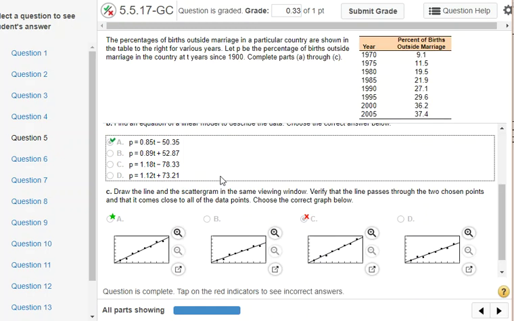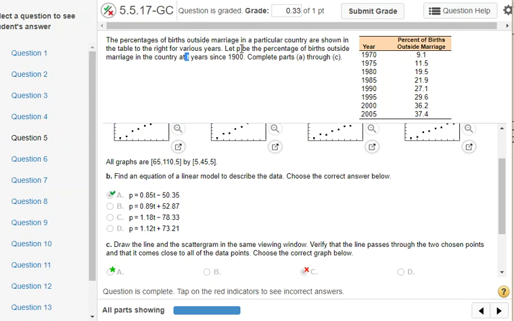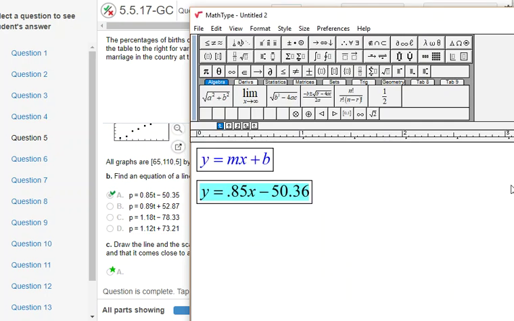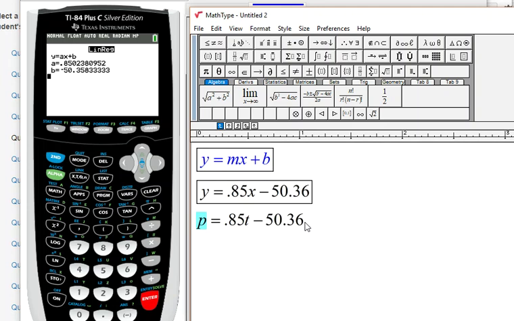Actually, I should change the variables. Up here somewhere, they said to use t for years, and they said to use p for percent. So I'll change my equation to make it a model by using p equals 0.85t minus 50.36. That way it's actually a model having the correct variables instead of just an equation. There we go. Okay, so they have 3.5 instead of 3.6. Let me go back. That 3.5 does need to be rounded to 3.6. So as long as we typed everything in correctly, it truly should be 3.6.